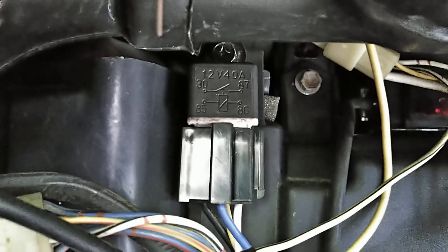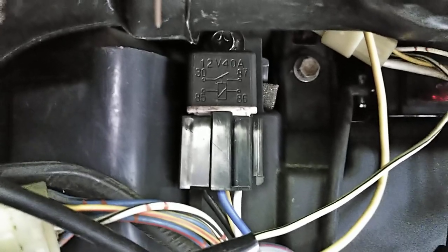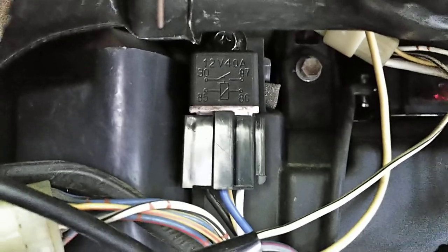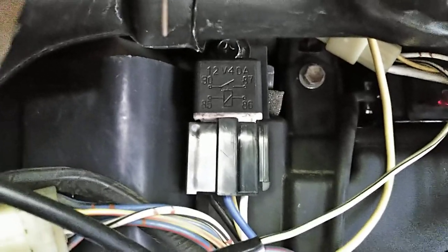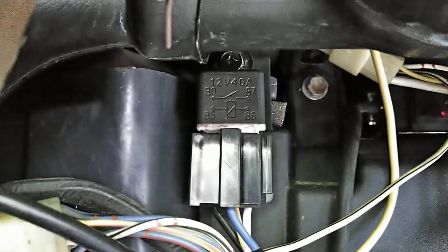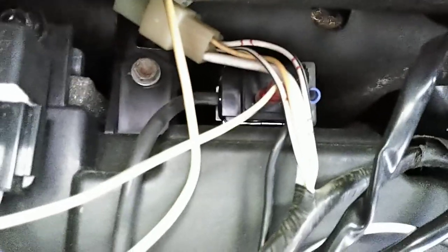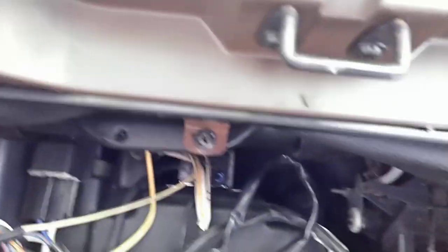I believe that I have the pressure switch on the ground side of the coil. So 86, it goes from ground one side through the pressure switch. So as long as the pressure is not too high or low on the high side, it'll allow it to engage. Then the other side, that's where I have power coming from the AC button on the dash. So it actually powers it. Well, the powered side also runs through the thermistor, which is there on top. That's what this wire is. So power comes in, goes in through the thermistor, and then you get the black wire.